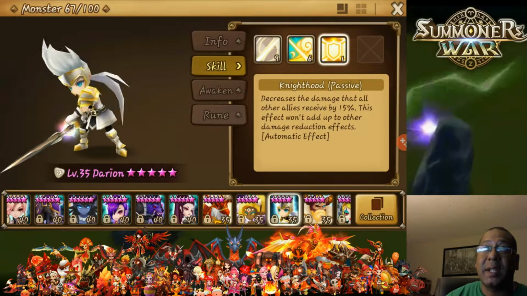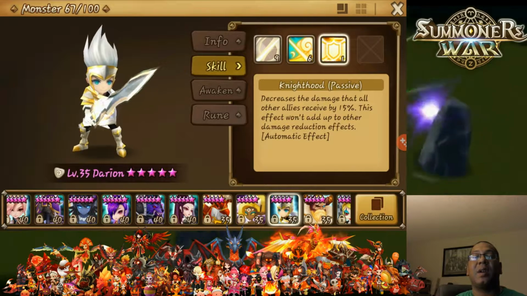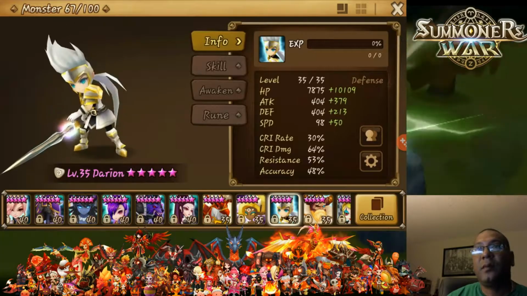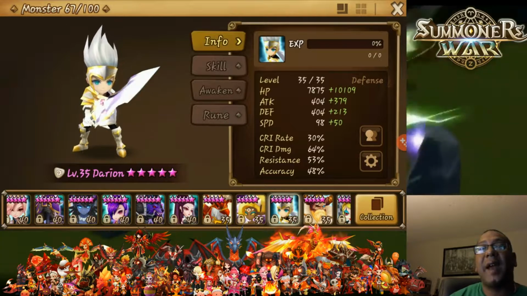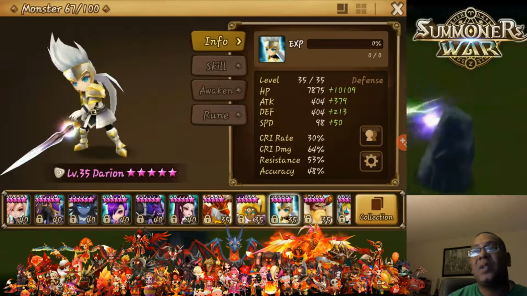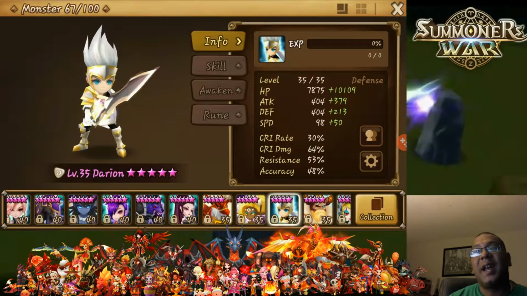He has high HP. He has decent HP. Speed 188. He could be a lot faster. Accuracy's 50%. I want it a little bit higher, about 70 to 80%, and I want to try to get that crit rate up a little bit more. The accuracy, I want to make sure that he stuns.